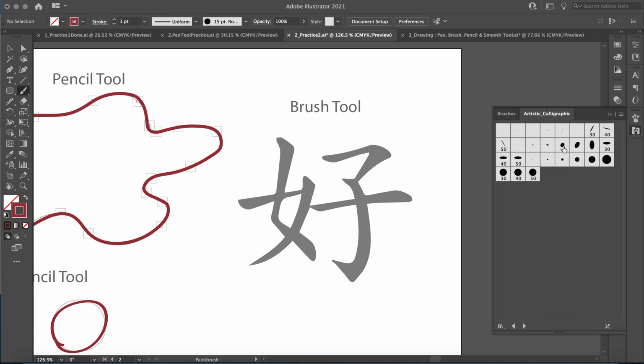I'm just going to grab this oval brush. I can increase the size of my brush by using my bracket keys. So my left bracket key will make my brush a bit smaller. My right bracket key will make my brush a little bit bigger here. So I'm going to paint with this like that, like this. If I wanted to go back in and maybe I want to make this line a little bit bigger, I can.